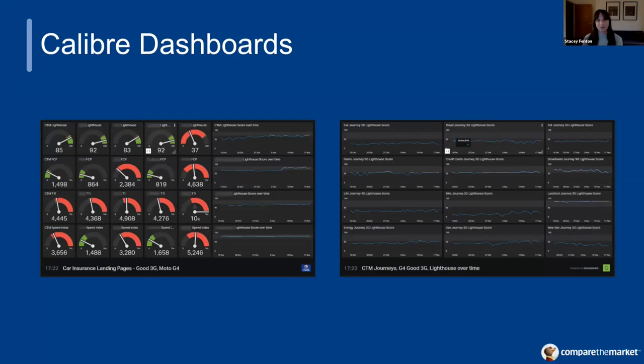We also use Calibre to monitor the performance of our live website at various intervals throughout the day. This gives us a good idea of how we perform across different products — like our homepage, key landing pages, insurance product forms, and reward offerings. It also allows us to see how we stack up against our competition, so we can track all this information and see what's happening over time, giving us a clear picture of when things change, not just on our website but also when our competitors get faster or slower. And if Calibre notices any dips in our page performance, we've set it up to notify the team on Slack.